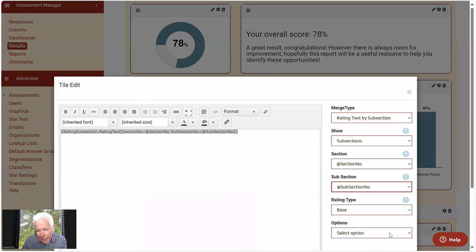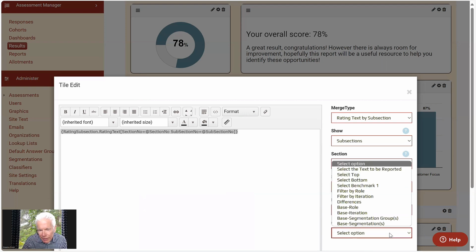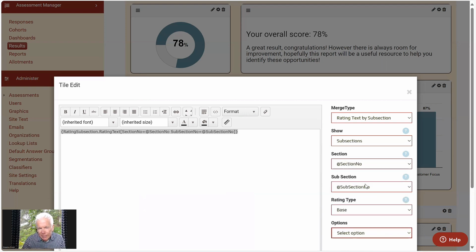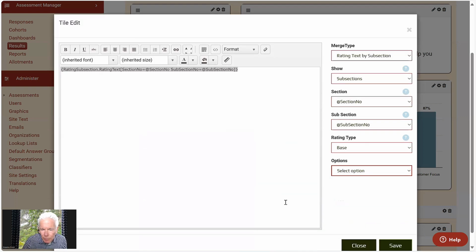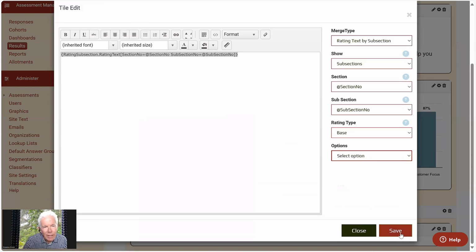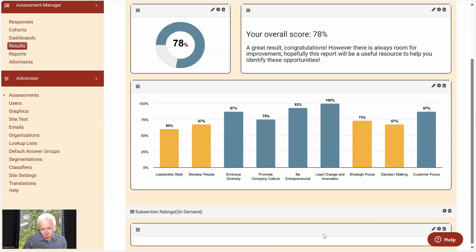You can do all the normal things like use different rating types. You can select the text to be reported. All of those things are available to you as well. And we'll save that. Now, because we have a dynamic section and subsection, it doesn't know what to show at the moment. So it's come up blank.